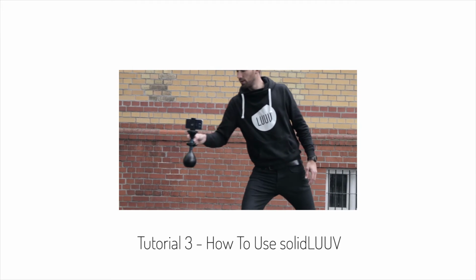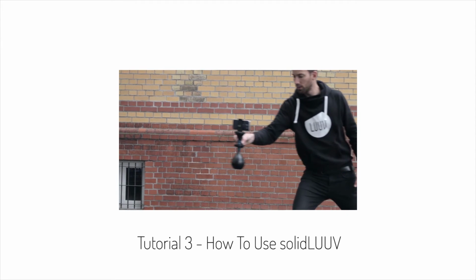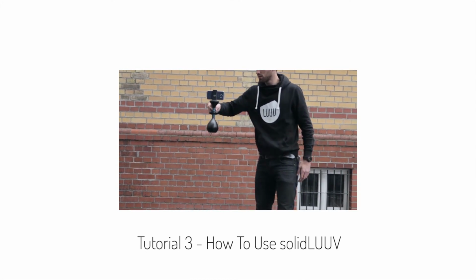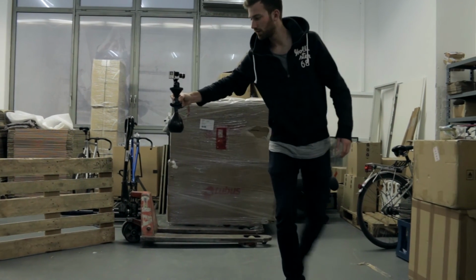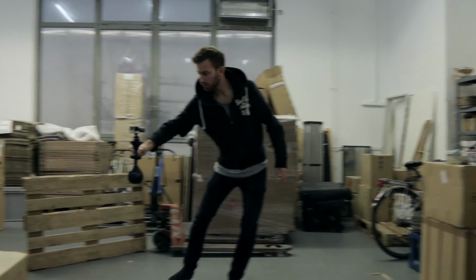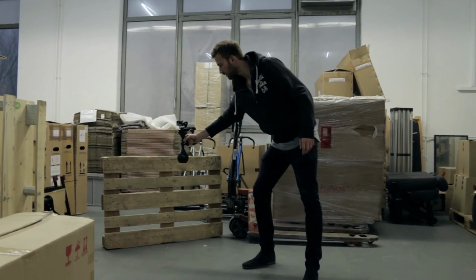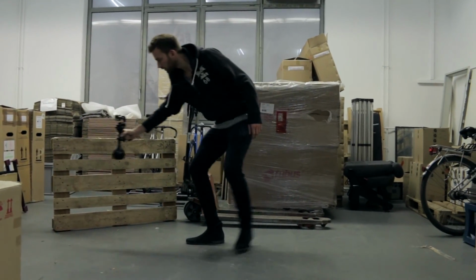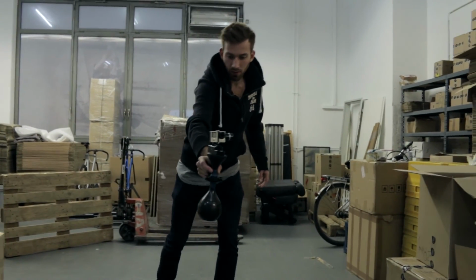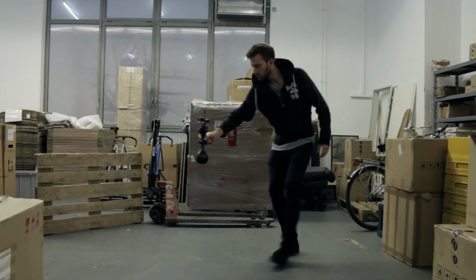As mentioned in the previous tutorial 3 How to Use SolidLUUV, it is very useful to get the LUUV feeling. That means to hold ultraLUUV action like this, to make sure you work with your whole arm to separate the ultraLUUV action from your body. This will maximize the possibility of capturing cinematic footage.